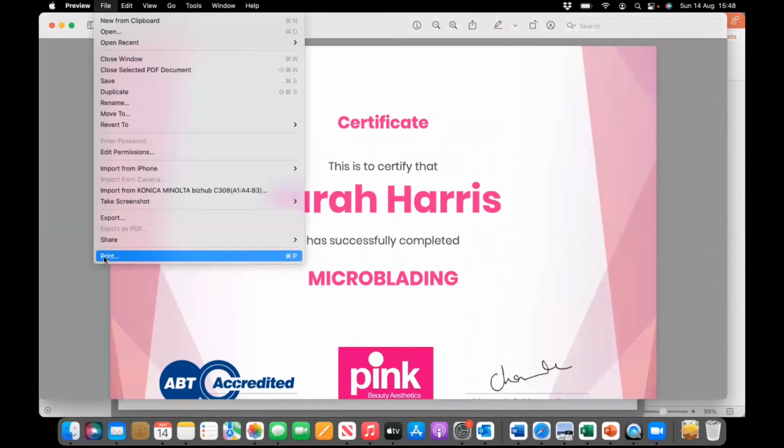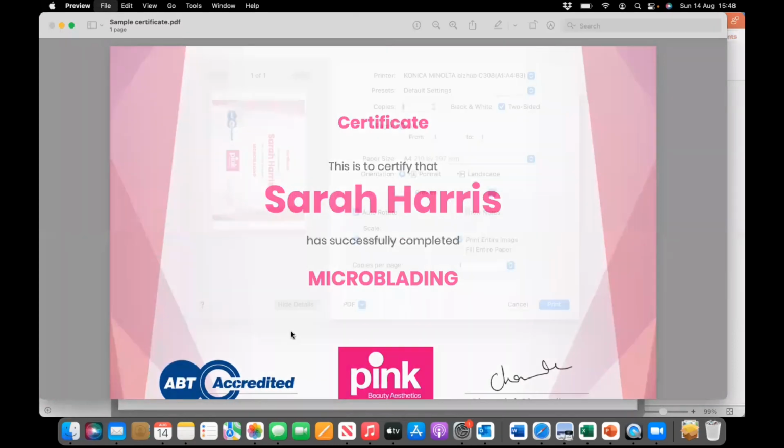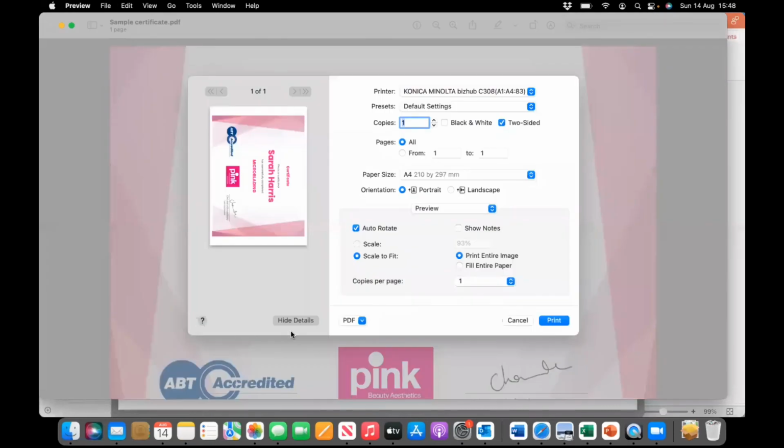So we're going to go File, Print. Now again, that is going to be the same whether that is on a Mac, a Windows PC, or a Windows laptop. Now we can see here that, yeah, it looks like the edges are slightly cut off, but it doesn't matter because that is much better than what you would have seen on PowerPoint. On PowerPoint, it would have been bigger on one side than the other, and that's going to look ugly in your certificate. Now, what I would recommend that you do is buy some paper that is specifically for certificates. So something that's a little bit thicker than your standard A4 paper.